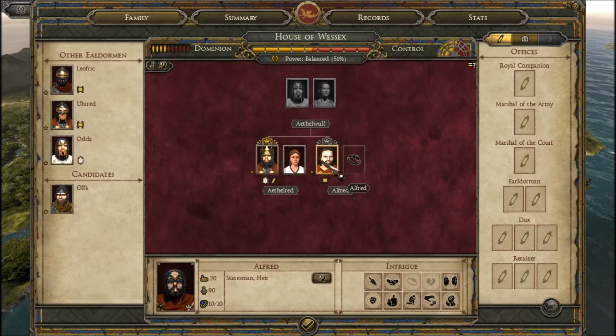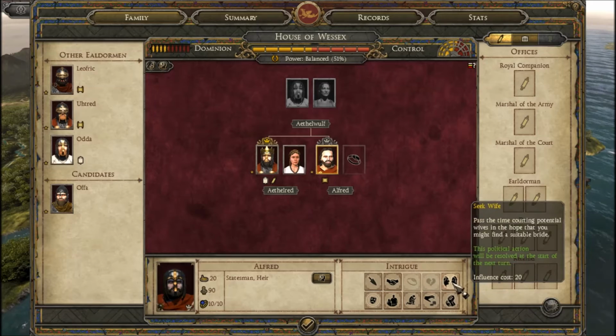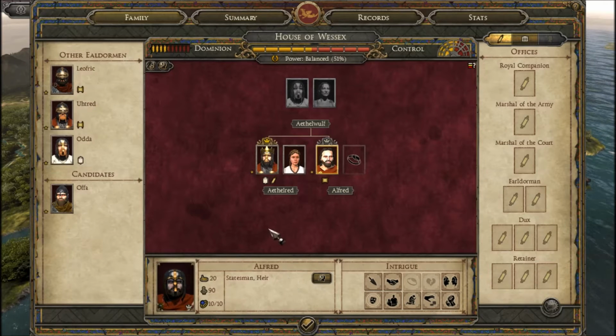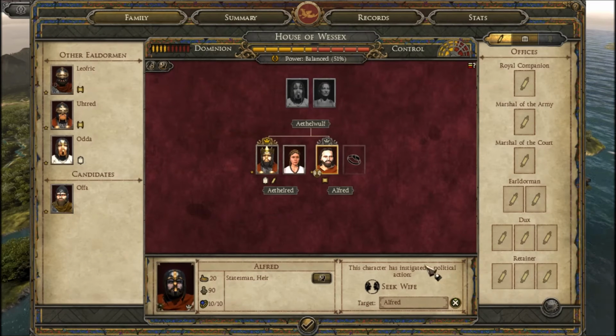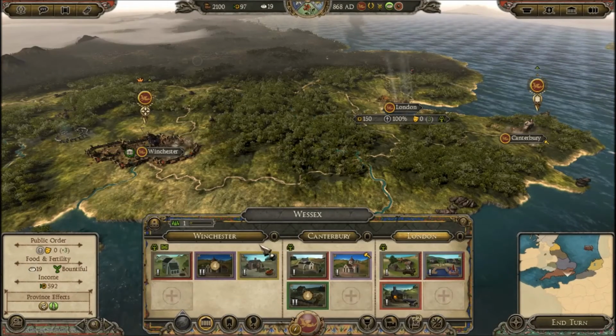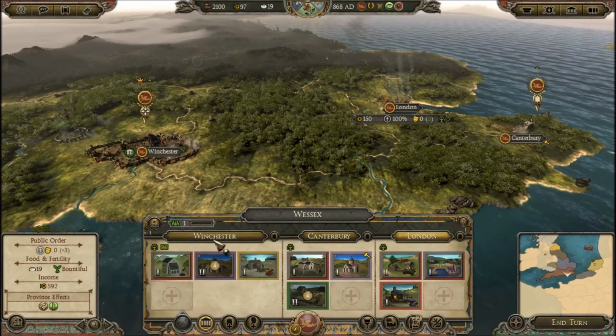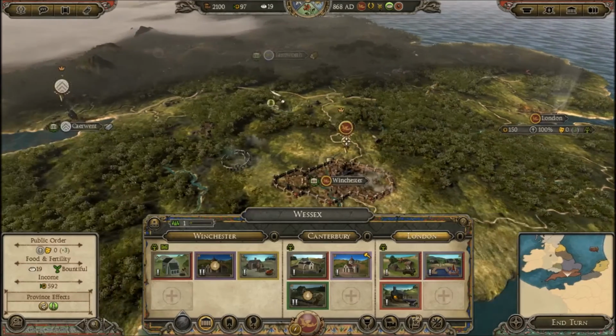He doesn't necessarily look like a general. I don't know why he's even got the helmet on. Why don't you seek a wife since you're 20 years old? Sure, yeah, seek a wife for yourself. Is he doing it? Yeah, he is. Okay, so I think that's going to do it for this turn. Let's go ahead and advance.